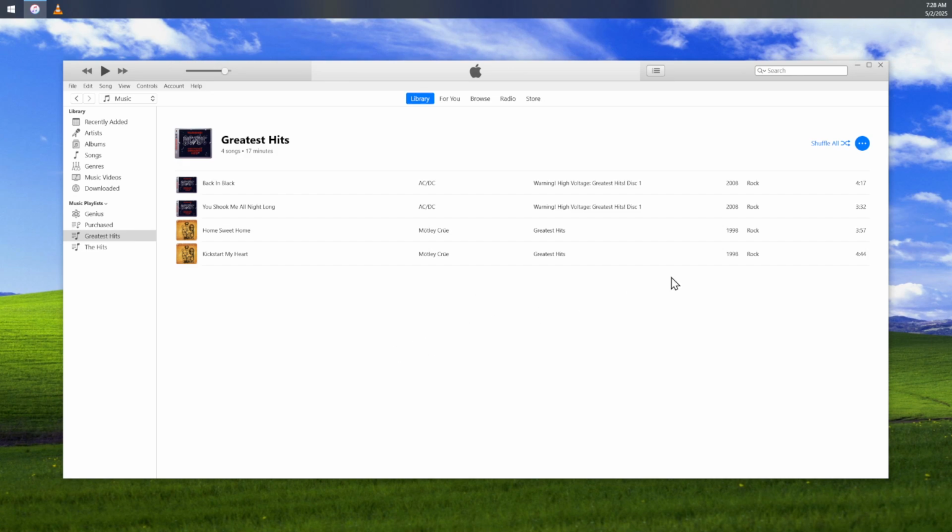But yeah, guys, that's how you create a playlist, and then that's how you burn the playlist to a CD, and then you can go ahead and listen to it later. I personally love doing this because as much as I love listening to an artist's full CD, sometimes you just want a nice playlist of some of your favorite artists and the favorite songs that you like to listen from them.